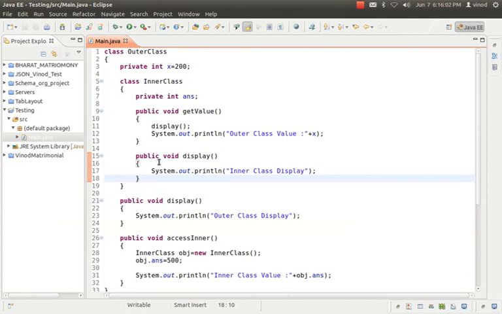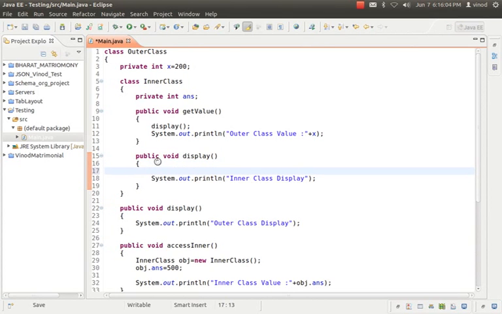Now there is a quite unusual thing, or you can say a requirement comes into the picture, that is, I want to access the display method of the outer class. If I'm referencing some variables or something like that, then it is quite possible to create an object and do that. But how to do it with the current object? If you're doing inheritance, you can call super dot your parent display, so it will understand that I am talking about my parent's display. Here it is not possible because I'm not inheriting it.